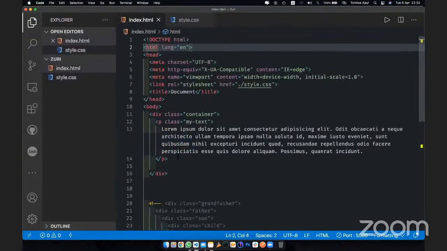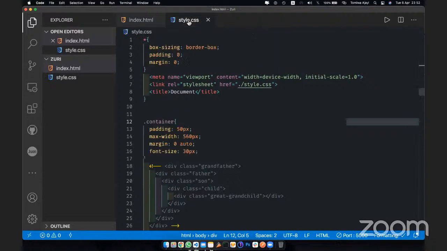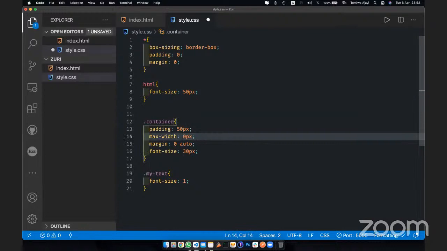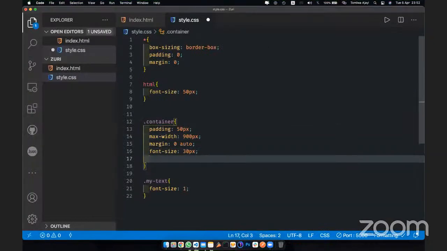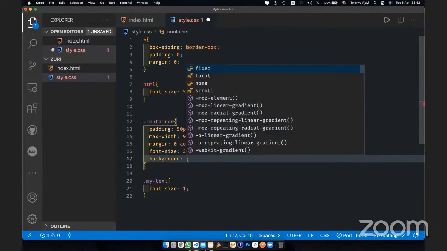Now, let's quickly talk about that. So my container, I can set my max width to 900 pixels, and I can set the background to light blue.